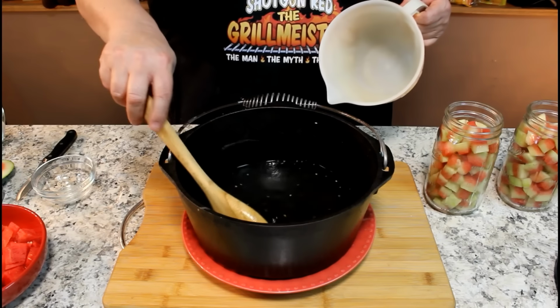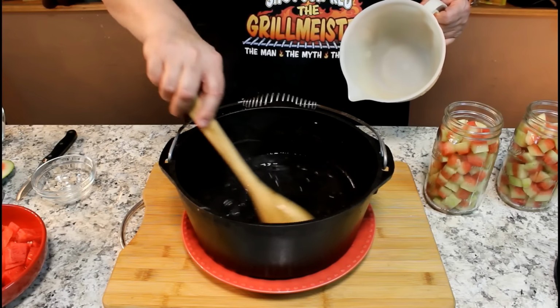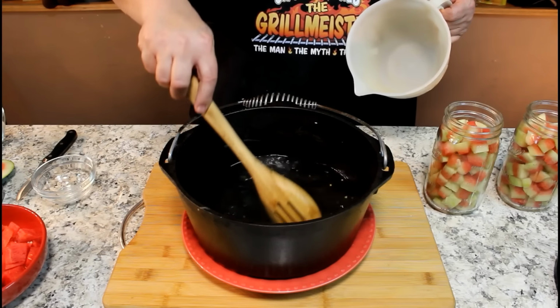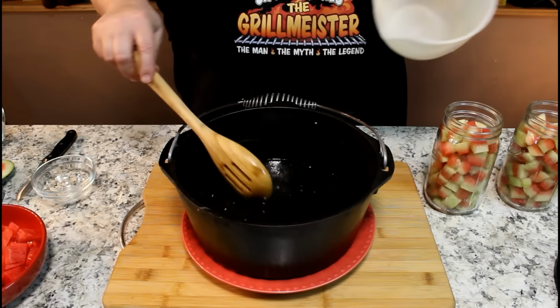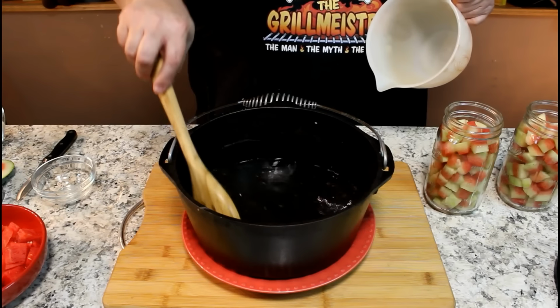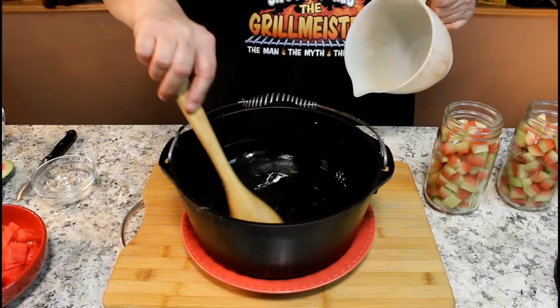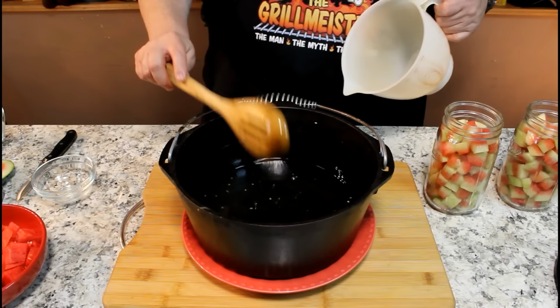All right, I'm going to transfer that to my favorite little plastic tub over here. So I'll let it cool just for a couple more minutes, and we'll see if we can start the process of putting these babies in the refrigerator for a minimum of 1 day, but usually about 4 days before they really get right with the world. But you'll be nibbling at a day, I just know you will. All right, we'll see you in a second, as soon as this cools off a little bit more.